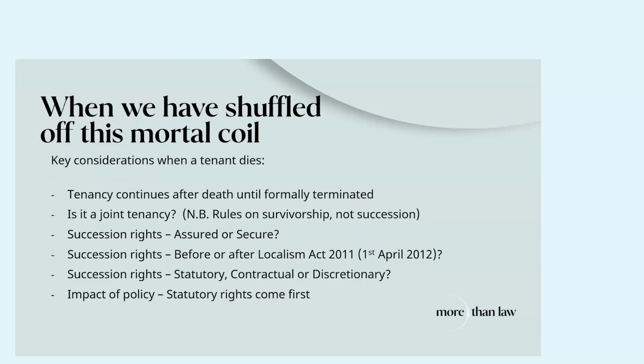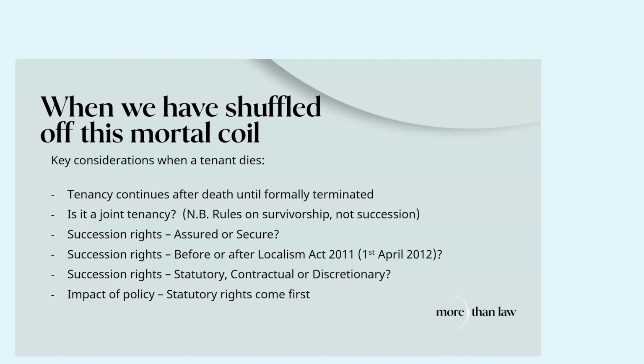The way it essentially used to work under the older style tenancies was that for assured tenants, you would have an automatic right of statutory succession to a spouse, civil partner, or a long-term cohabiting partner, as long as they were living with the tenant at the time of death. And then beyond that, if you were an old style assured tenant, there was nothing else effectively in terms of automatic statutory succession. You might have various provisions of a tenancy agreement which said that there would be additional rights of succession to a family member, often especially if the housing association was a stock transfer landlord. But those rights never used to be automatically enforceable. They didn't take place automatically.